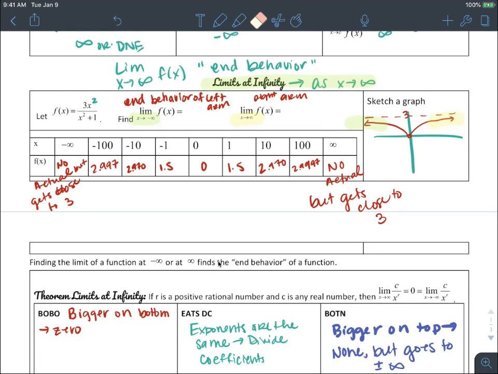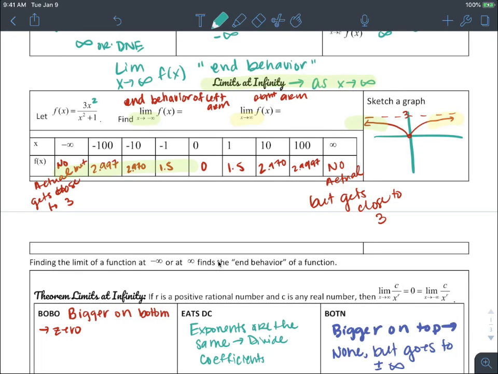On the right-hand side, I end up with an asymptote that's at 3. And on the left-hand side, I also end up with an asymptote at 3. So I went ahead and filled in the table for you. And you can see that on the left-hand side, as I approach on the left, we're getting closer and closer and closer to 3. But remember, our actual value isn't 3, but we're close to 3.